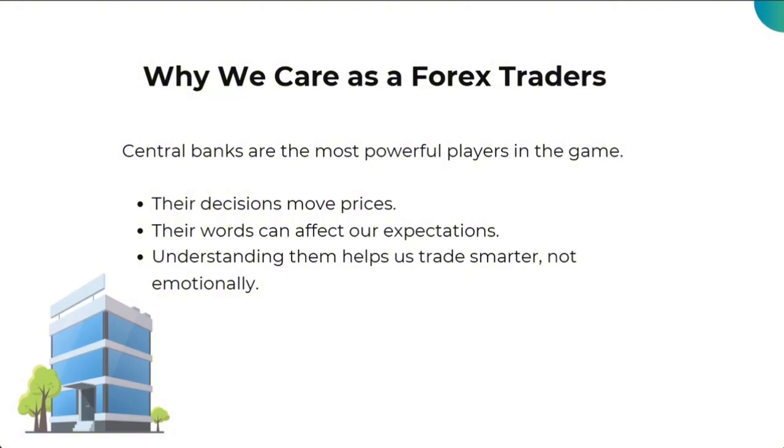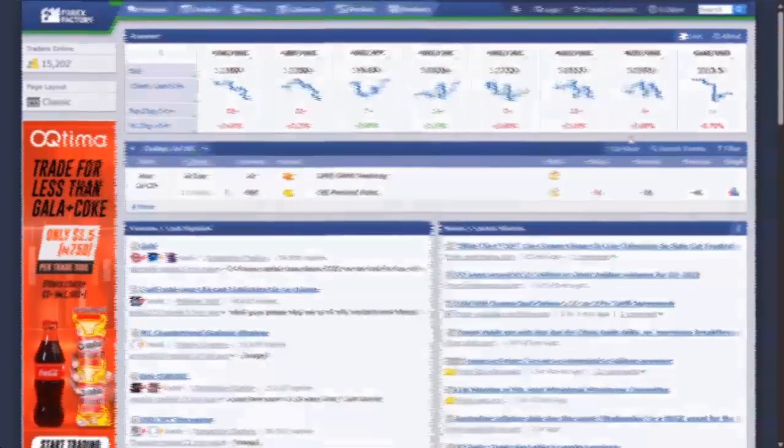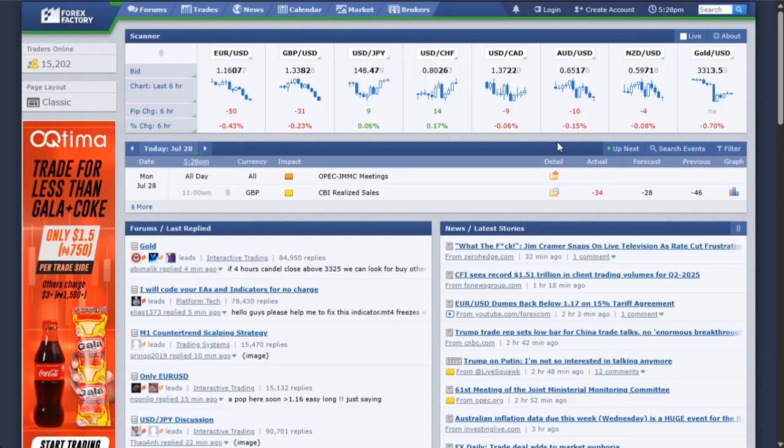Now I'm going to show you guys how you can get or view some of these central bank announcements and central bank policies that you can use to trade alongside, so that they can help you understand better and make better trading decisions. So particularly, where I go to get my information about the foreign exchange market, the central banks, and everything related to the foreign exchange market is usually forexfactory.com. Now you can easily go on your web browser, search for forexfactory.com, and it should redirect you to this page.